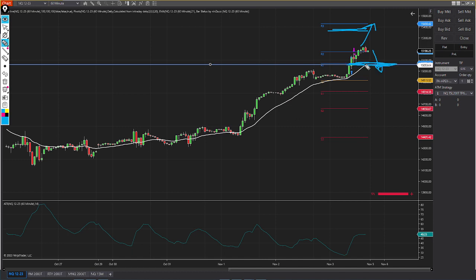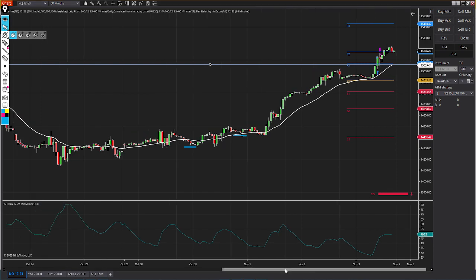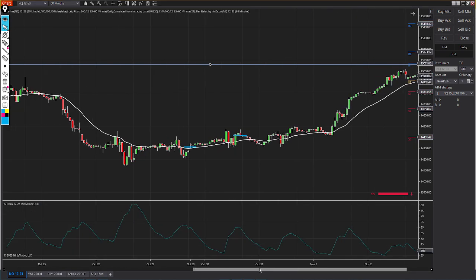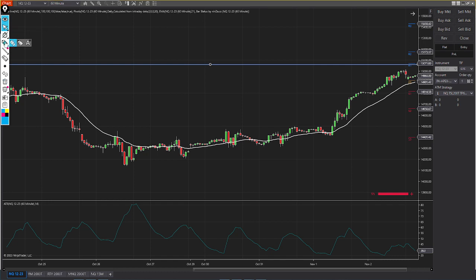I've been looking at a lot of videos and reading a lot of material, and a lot of the professionals do it this way, where they give more room. What we have done is put the stop right below this low. A lot of the time you have a liquidity grab, and it flushes you out and reverses right back up, something like this, where you got kicked out. You put your stop loss right there, it kicks you out, and it continues.